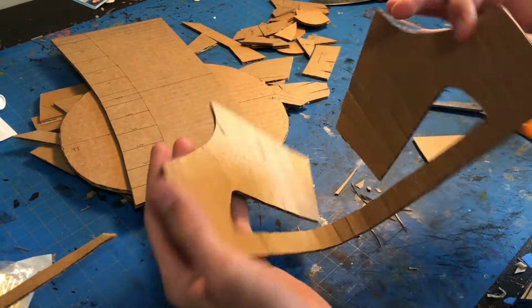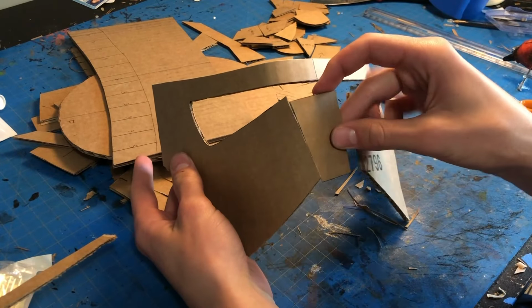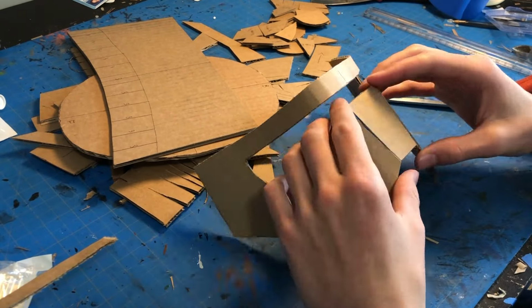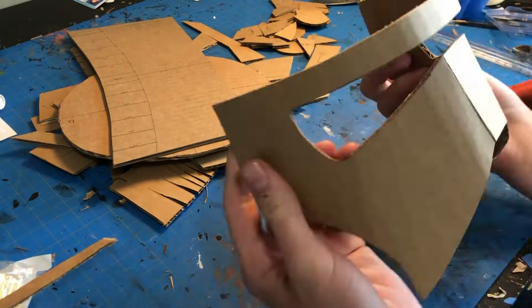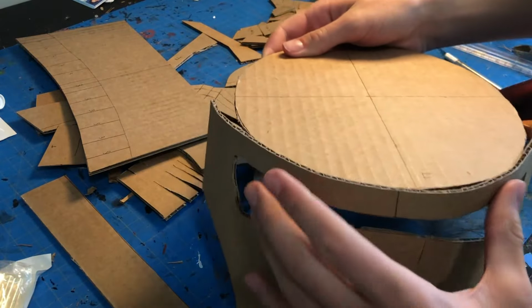Right now, I'm going to glue this nose piece into this gap, and then I'm going to glue that main face piece onto that dome support. What this dome support does is it acts as a basis to build the whole helmet off of. It's not necessary, you can just do a front to back strip or a side to side strip or both, but I recommend doing this process because it makes it nice and strong.